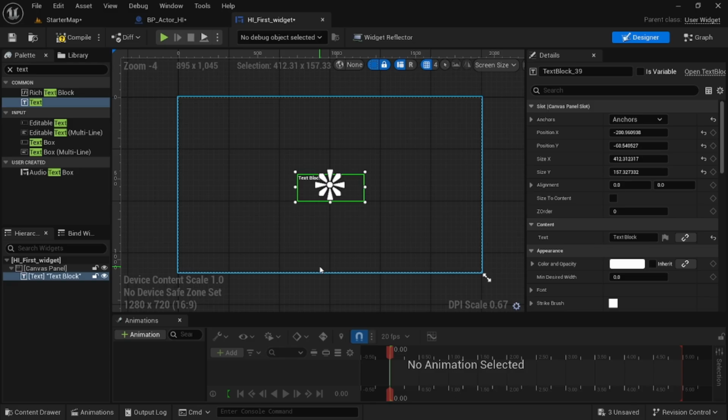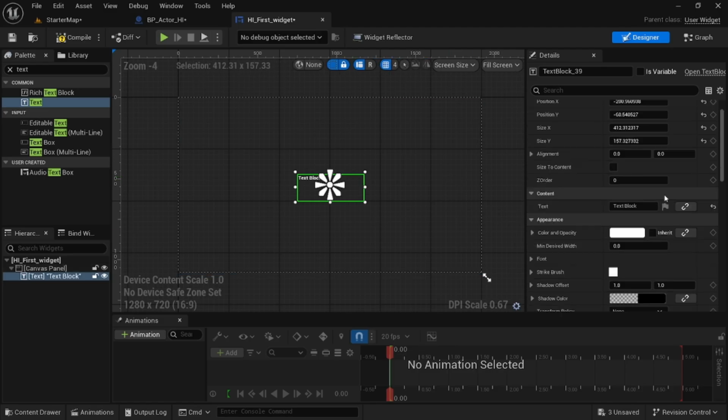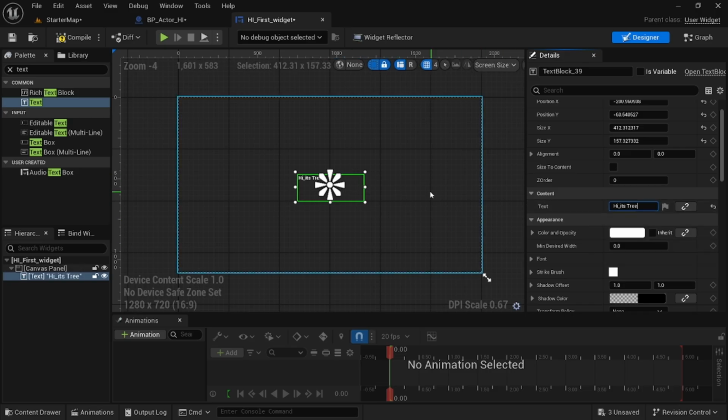It will not go around; it will automatically adjust its position. And if we want to add anything in it, first let's add hi, it's 3. So this will display text.